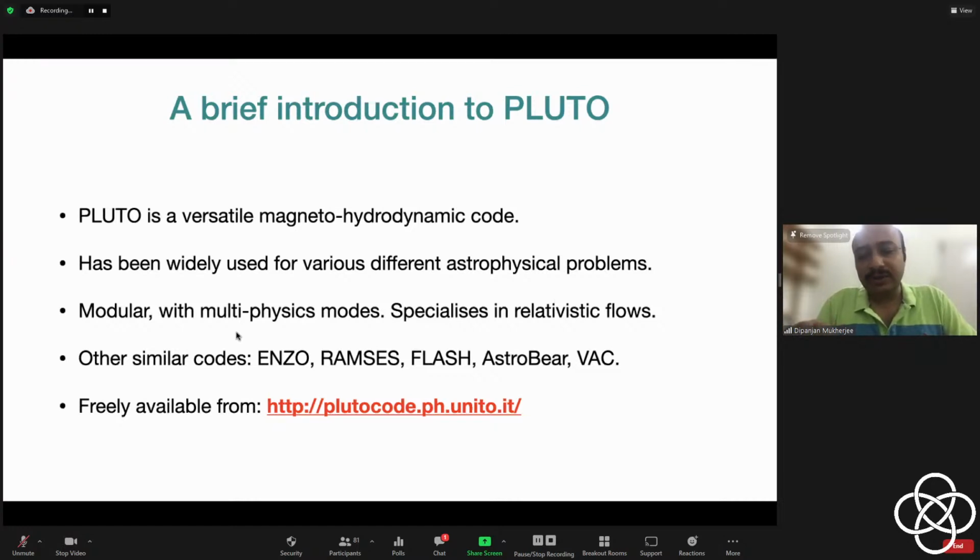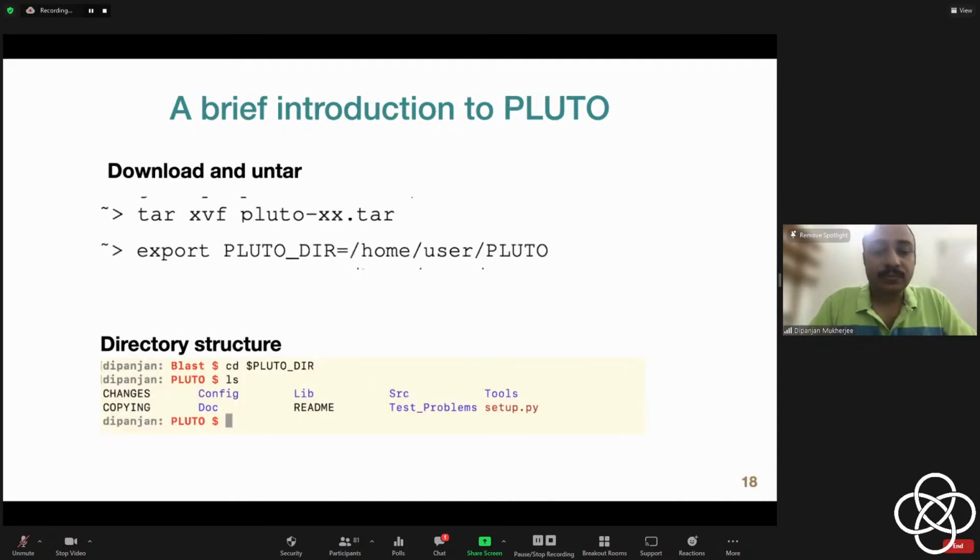There you have to solve the relativistic equations of motion in a Minkowski metric, and Pluto is very well set for handling this. So, for example, relativistic jets from supermassive black holes, relativistic blast waves, shock waves from gamma ray bursts, as you have learned from Shabnam's lecture. All of these are modeled using Pluto, and it's freely available from here. So when you open Pluto, this is just giving an overview of the setup. I will not go into the details of this.